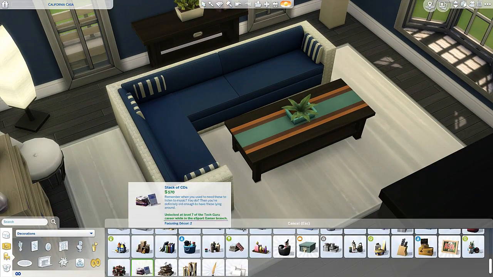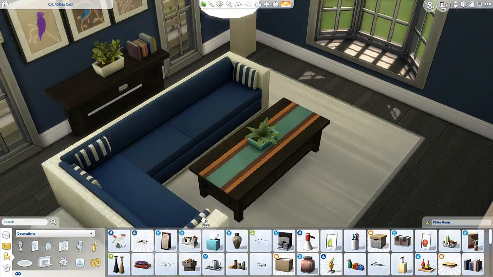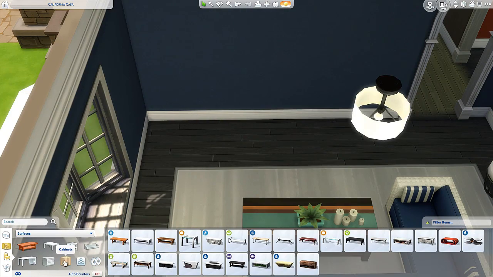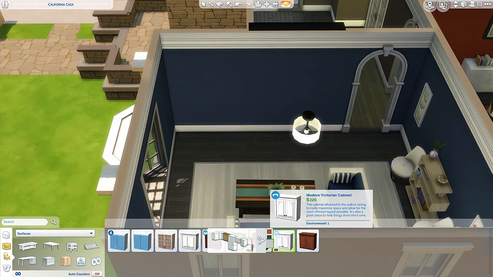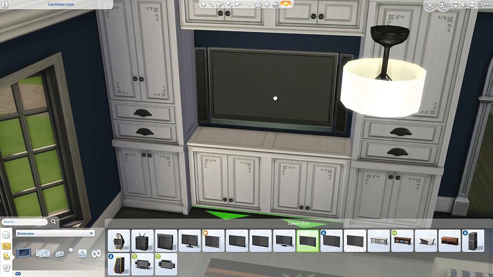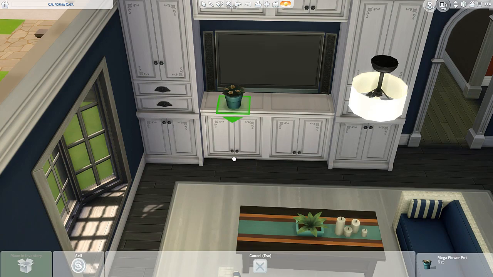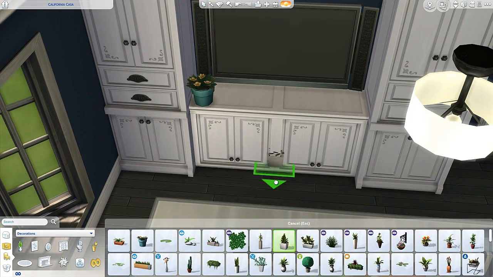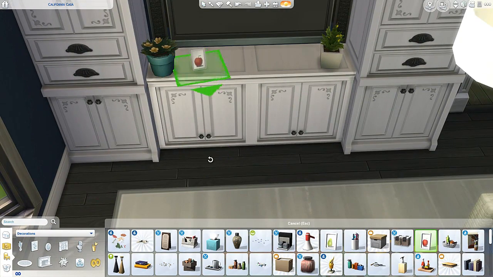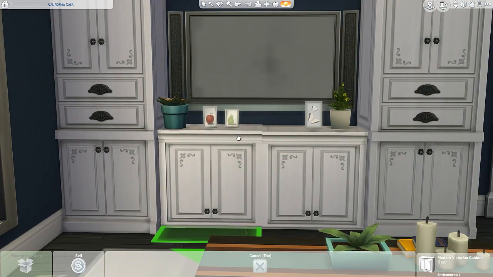Also, for the living room, I went for a more casual decoration scheme. It's almost like Bohemian Beach, you know, I'm not really sure how to describe it, but it's very casual, very Bohemian-esque, and very beachy-esque, probably because of the color scheme. It's very nautical. That's the word I'm looking for. And there's also a lot of clutter, which makes it feel a lot more casual. So yeah.